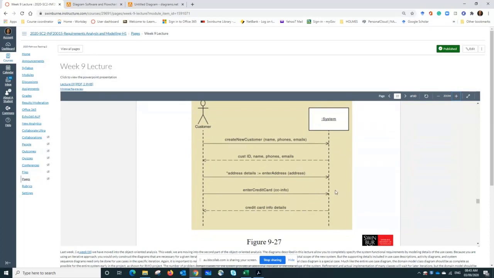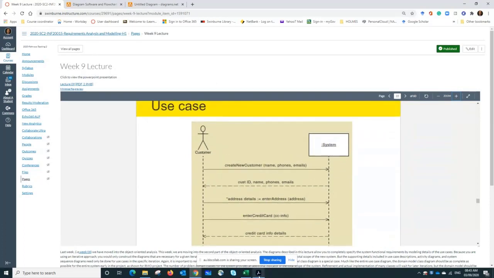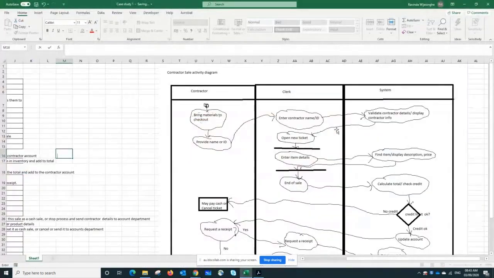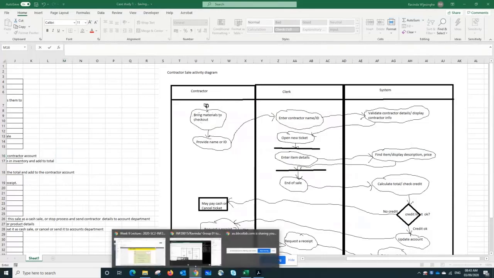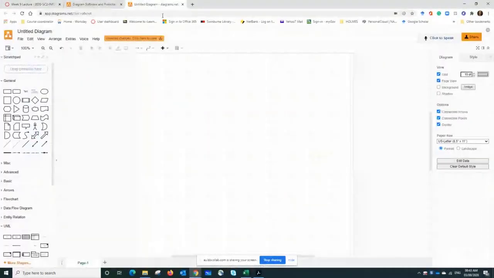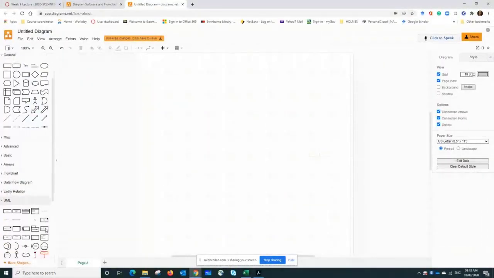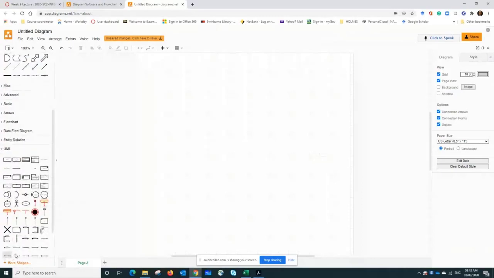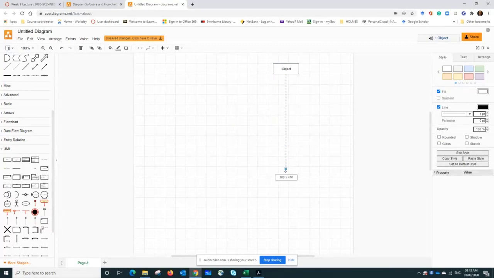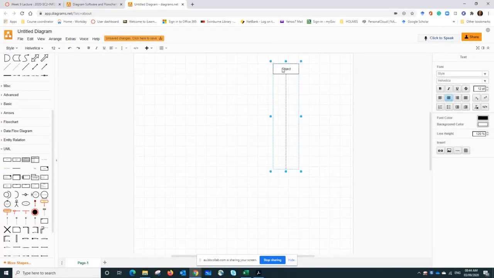Right, so this is what we actually wanted to develop for our case using this diagram. So we need to see whether we have these symbols in here, right? You can use that probably. Yeah, so let me check. Yep, so we have the lifeline for the object. Okay, this is the object lifeline, or we can say this is the system. So we'll just name it system.